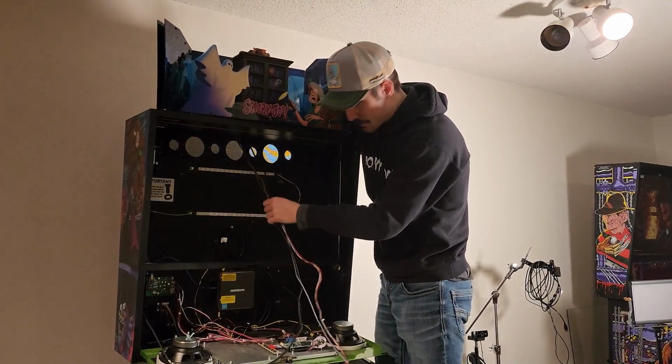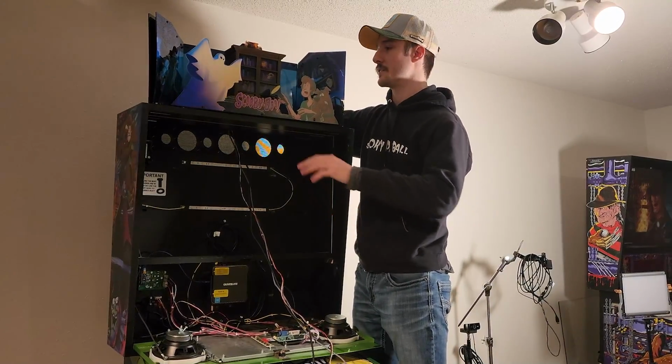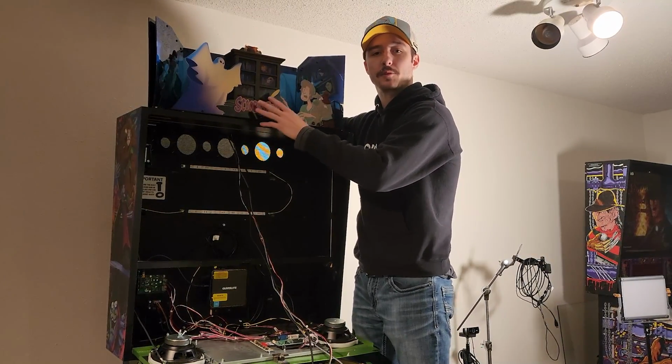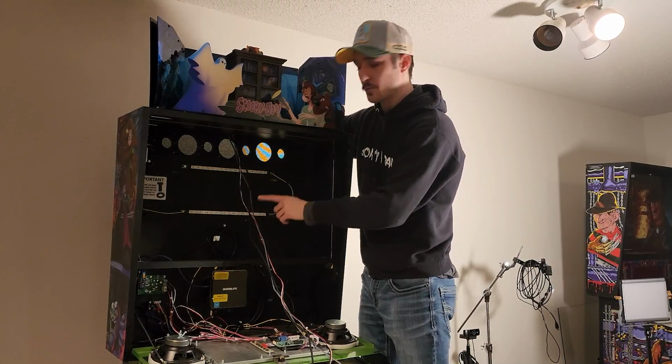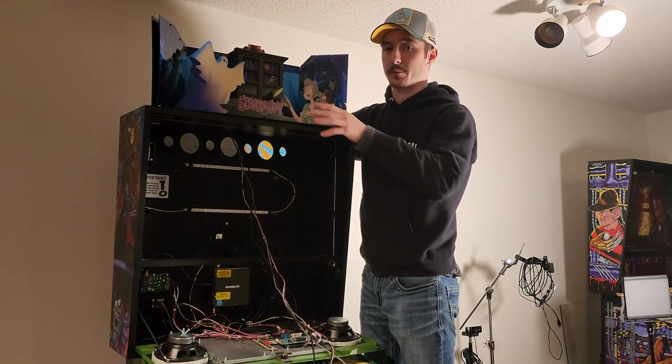Alright, so now that you have the cables run through, just go ahead and pull them out like this for now. We're not worried about hooking them up yet or anything. We're first going to be setting our topper into its proper place. Now you have to run the cables before you can do this because the topper will sit over top the hole that the cables get run through.